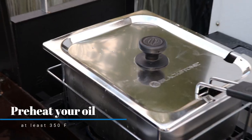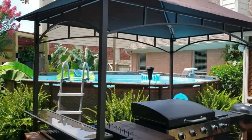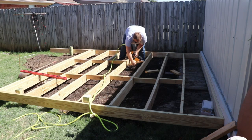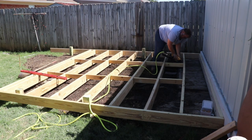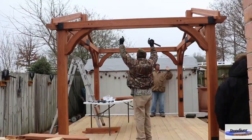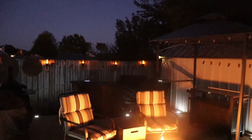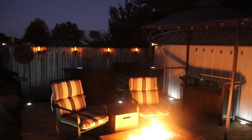This started off quite a while back when I had a grill, then I got another grill, then I got a gazebo, and then I needed a place to put everything. So I built a deck, and then the gazebo wasn't big enough. So I stepped up to a huge gazebo, and now when I'm up on the deck I can see directly into my neighbor's yard. Both of us probably feel that's a little invading, so I need something there to kind of create a boundary, and lattice is an excellent way to do it.